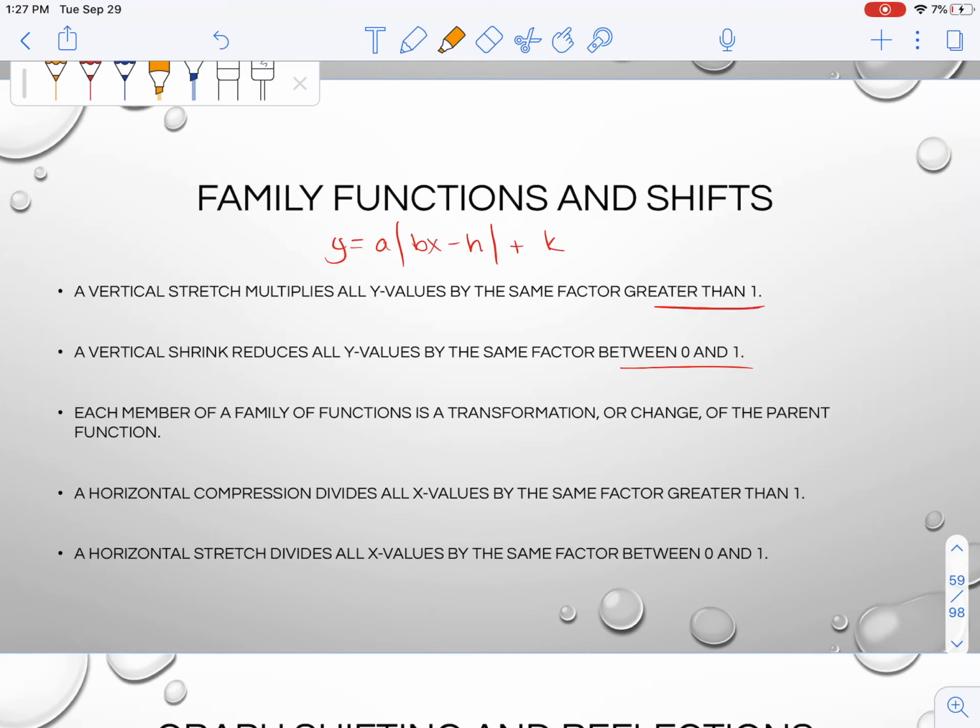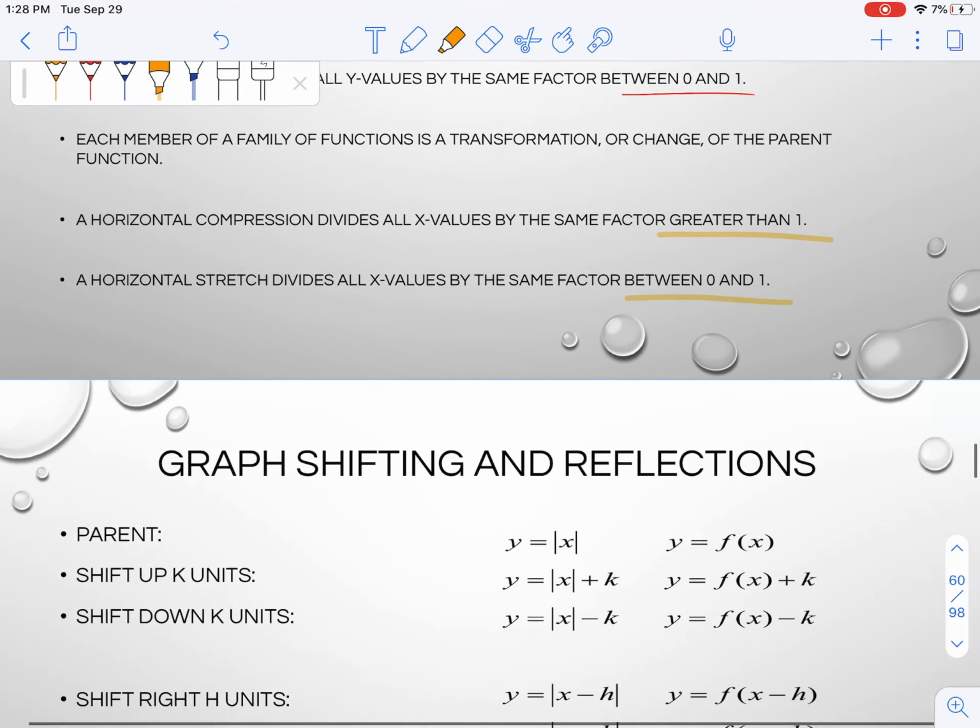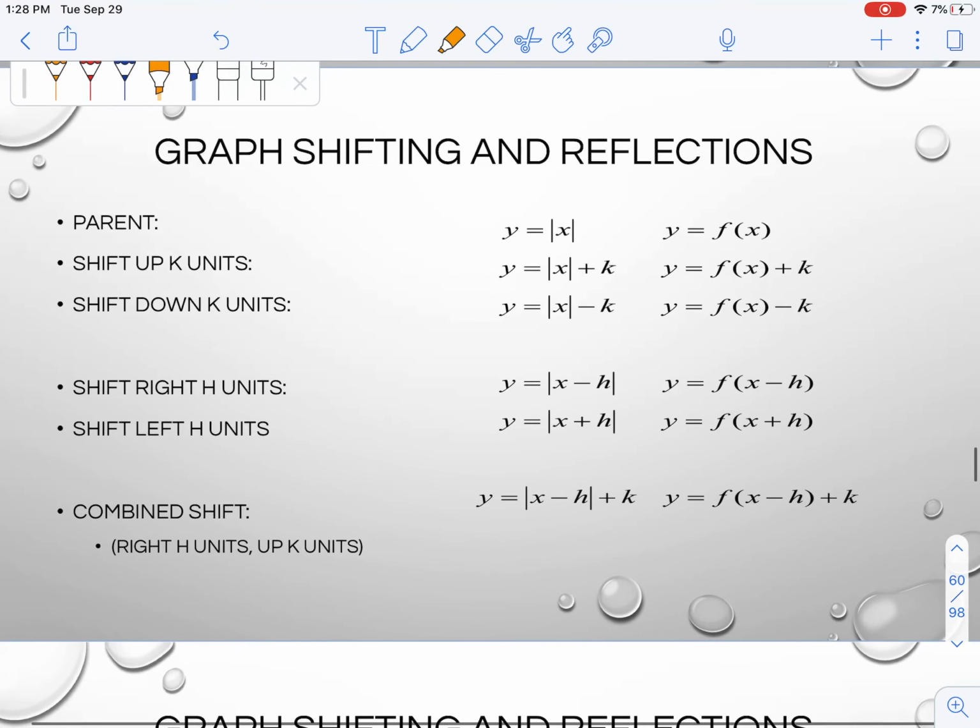Think about your periodic functions. If I had sine of 4x, it's going to cycle through the sine function 4 times as fast as sine of x. Therefore, we're going to have a horizontal compression. It divided all those x values by 4, right? So hopefully that makes sense, and hopefully you guys are following that. Worst case scenario, we could talk about that when we are in class tomorrow, and we can do a little bit more with that. All right, so all the different shifts, compressions, everything else is here.